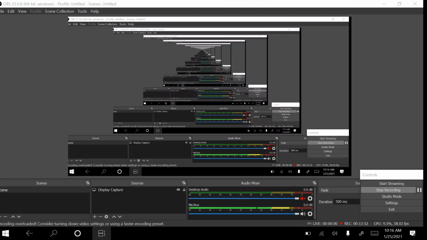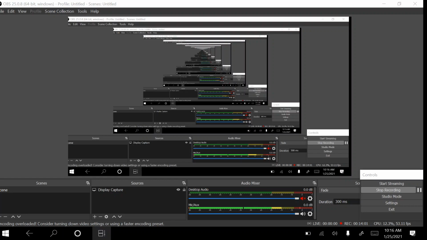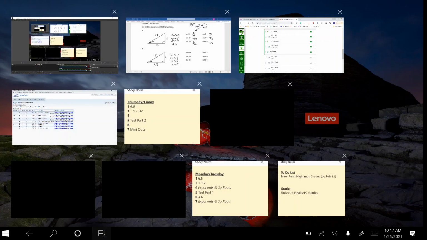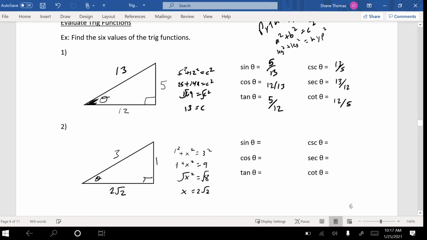So let's go over these 6 here. First one, it's not letting me open it. There we go, maybe. All right, so the first one, the sine. Sine is going to be opposite over hypotenuse. So what's that one going to be? 1/3. Good. Second one, cosine is adjacent over hypotenuse. So that's going to be 2 root 2 over 3. Good. Last one, tangent is opposite over adjacent, which is 1 over 2 root 2.